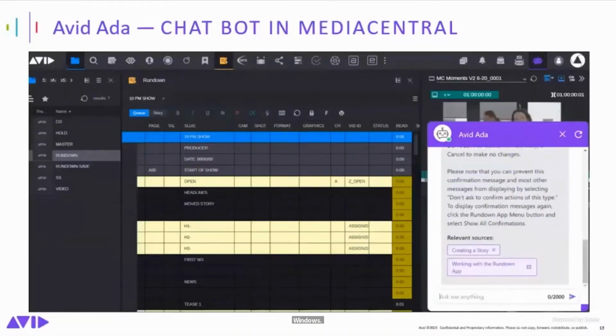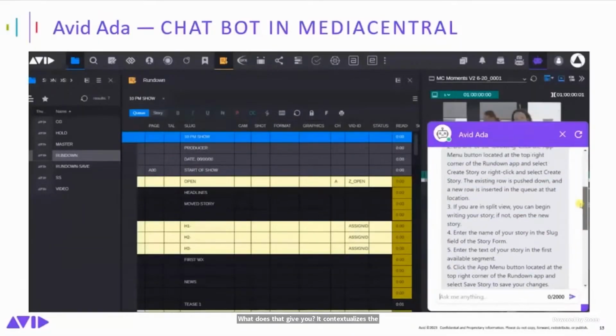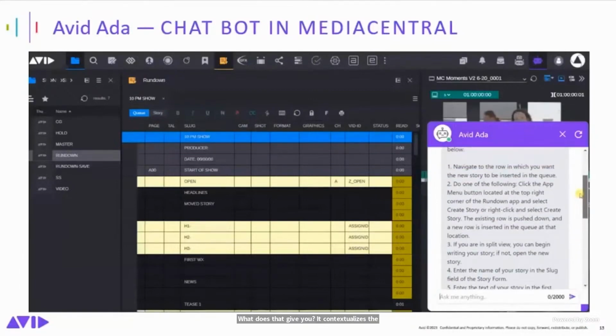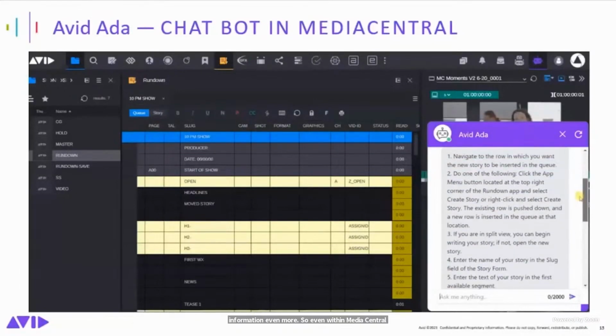And following on from that, Shailendra moved on to talking about Ada giving contextual answers within different apps of Avid. So if you were to ask, how do I ingest? Just that question phrased exactly like that, it would give you a different response whether you're in Media Composer or whether you're in Media Central or whether you're in Pro Tools. It knows what it is you're currently in and what you're thinking of doing.